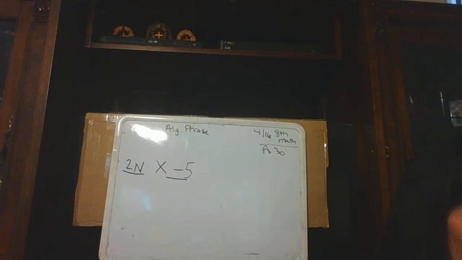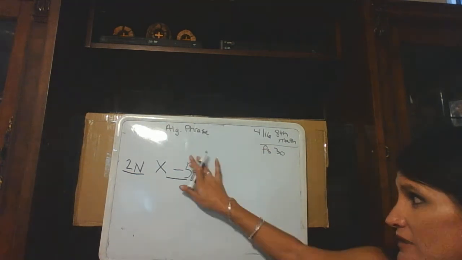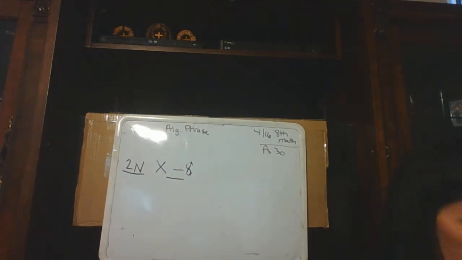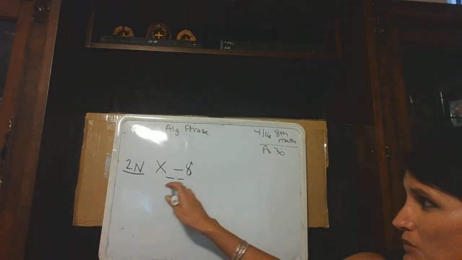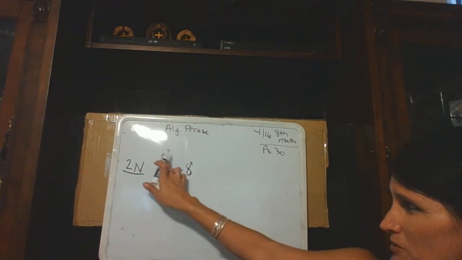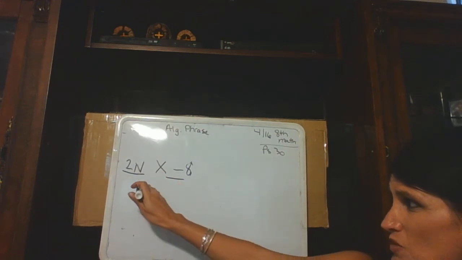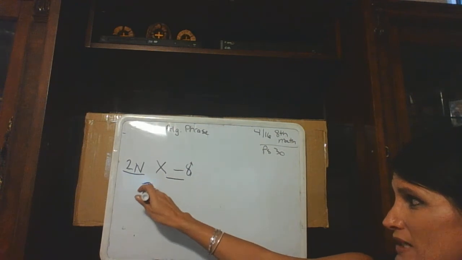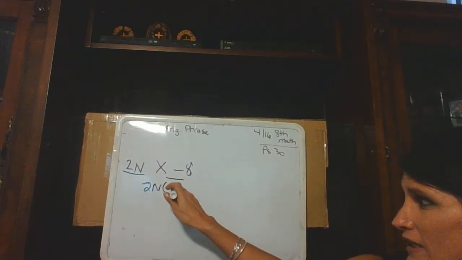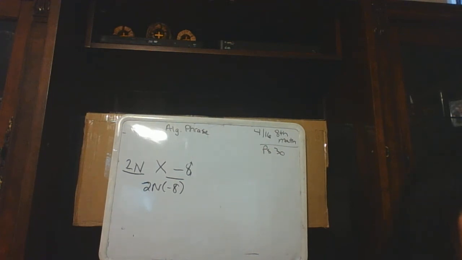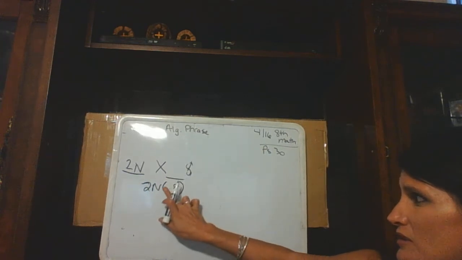Another way of writing that, let me see, product of twice a number, I'm sorry, it would be -8. I don't know where I got the 5 from. Okay, so twice a number and -8. So you can actually write this a couple of ways. This is awkward. We don't typically see a letter n with a x because it looks like 2 variables. So you could say twice the number and -n with parentheses. That's probably a better way of writing that. And actually it doesn't say the opposite either. I totally messed that problem up.